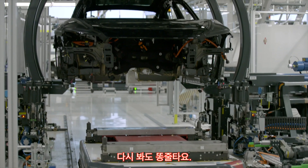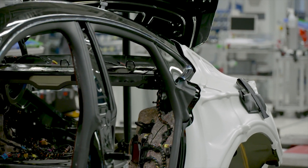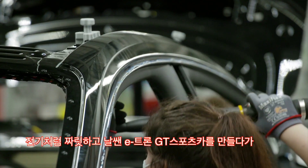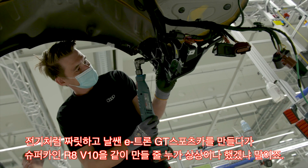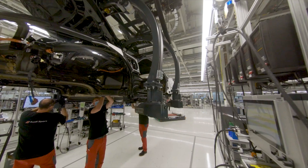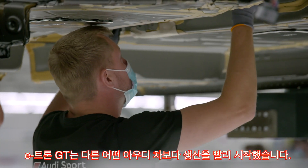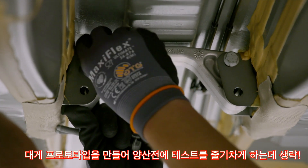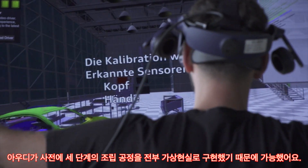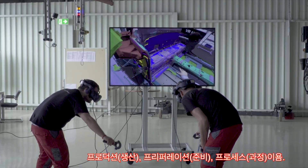There's no denying it was a challenge. Audi have succeeded in bringing two models into one assembly line — two models that couldn't be more different. Assembly of the fully electric Audi e-tron GT series has been integrated into the assembly line of the Audi R8 10-cylinder supercar. The Audi e-tron GT was brought into series production quicker than any other Audi before and without the use of the physical prototypes that are normally required. All this was possible because Audi's team could first try out all the assembly processes virtually in the 3Ps workshop: production, preparation and process.